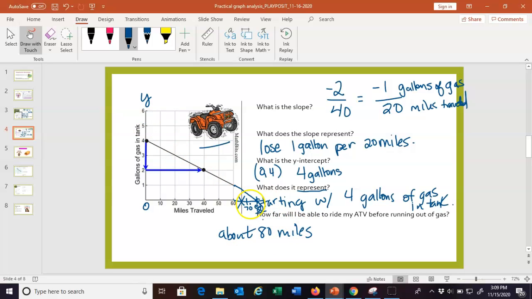So our gas line will have hit that x-axis, which again represents when y is 0. So you're looking for the x-intercept here when y is 0. And we say y because that is the gallons of gas, and it wants to know when you run out of gas. So when we run out of gas, we will have 0 gallons of gas. So that's why y would equal 0. We could find the equation of this line and plug it in and do it mathematically, and maybe we'll do that in class. But for now, an estimation is good. We're using these tools of these lines to make future predictions.